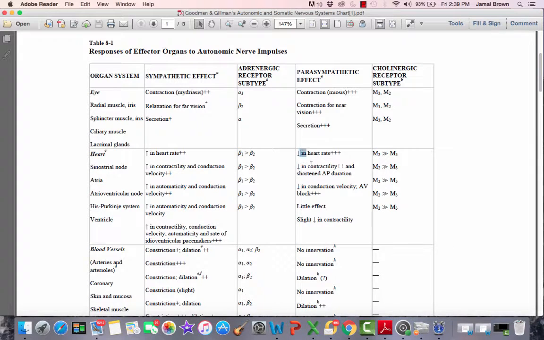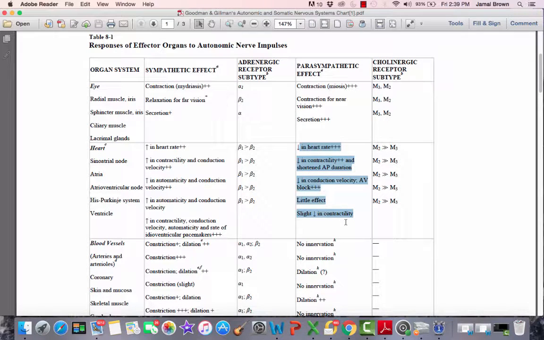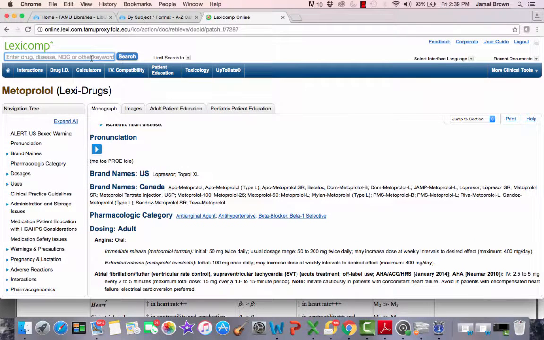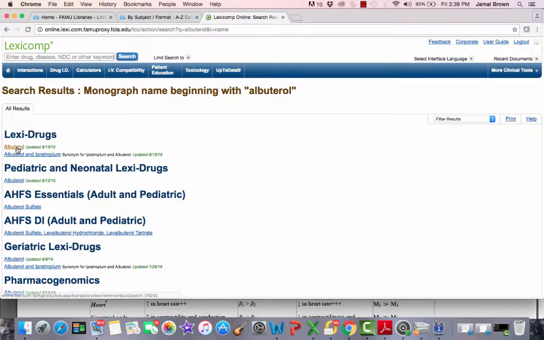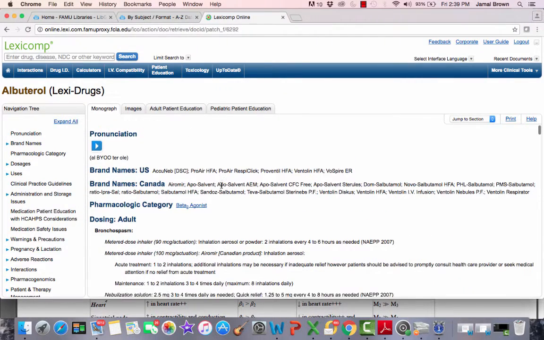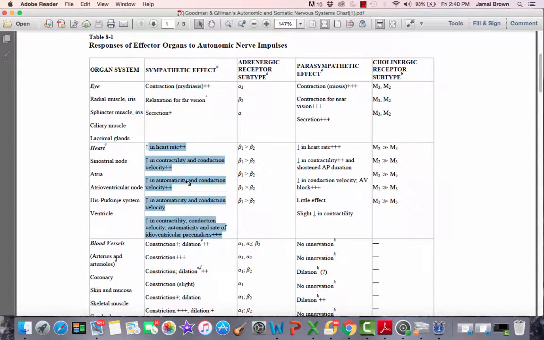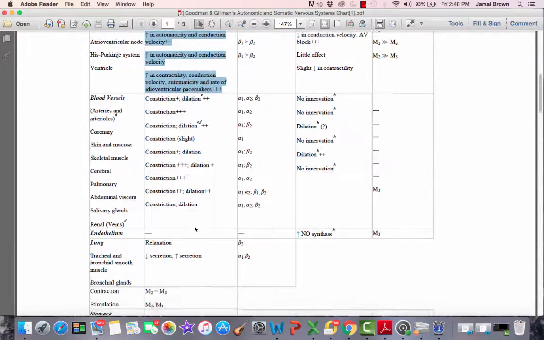Metoprolol and these other agents are going to decrease our heart rate and do all of the things that we're seeing here, right? So that's what's happening for a beta blocker. When we flip over and look at an agent that could be a beta agonist on this side, we can take something like albuterol. Long-acting beta agonists are some of the drugs we're going to be using for asthma and COPD. This is a beta agonist, albuterol. But where does it act? Does it act in the heart? No. It acts down here in the lungs.